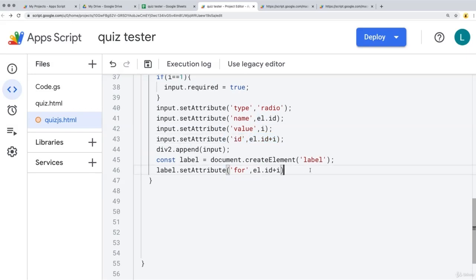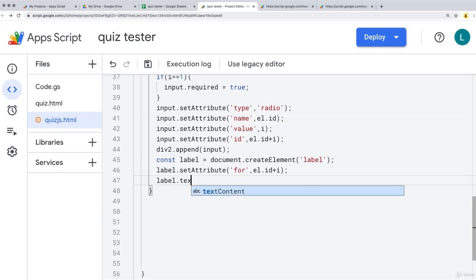So these will have unique ID values, because as the numbers increment, we get unique ID numbers. And the label text content that we're setting is going to be whatever the value of I is, so that each one of the radio buttons is going to get a label.